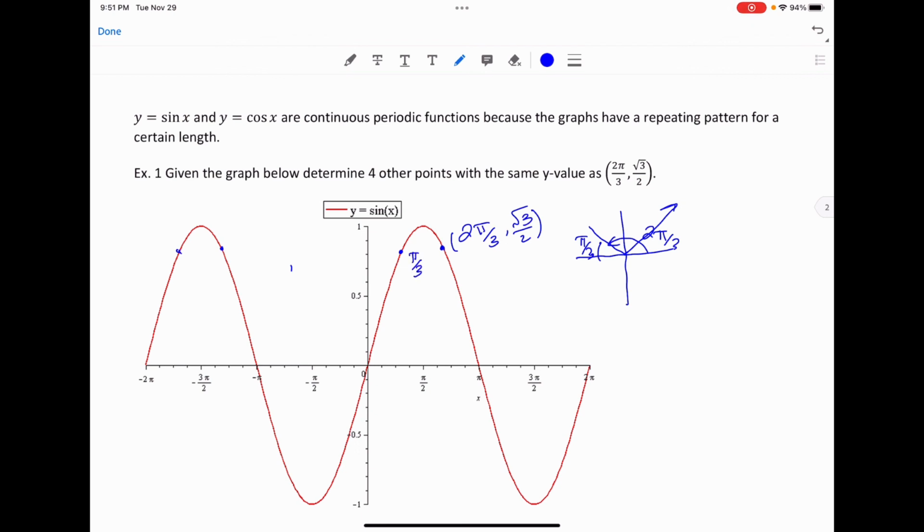And then this point over here is exactly a wavelength away from 2 pi over 3 in the negative direction. So it is actually this measurement here, because it needs to be in quadrant 2 to be positive again. So this one is -4 pi over 3. And then this spot here would be all the way around again to here. And this would be -5 pi over 3. So this is part 1 of our lesson 1 notes for sine and cosine wave.